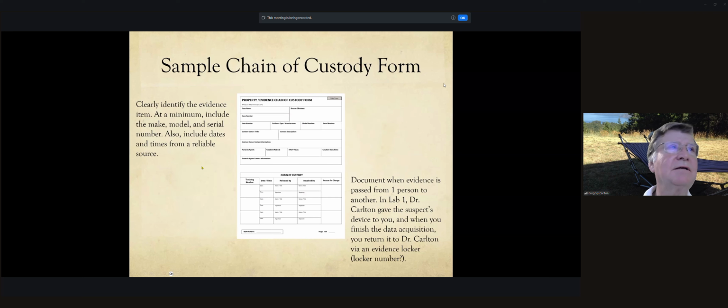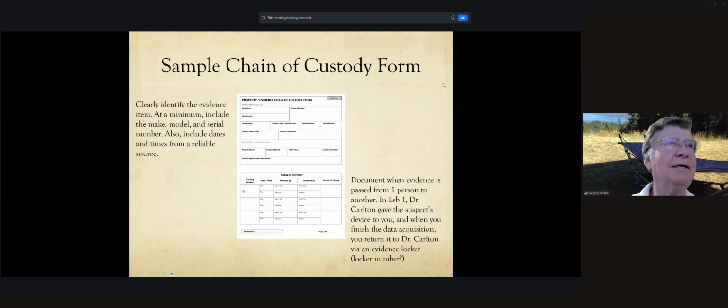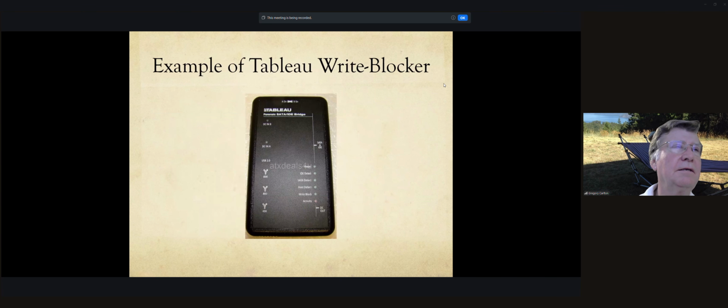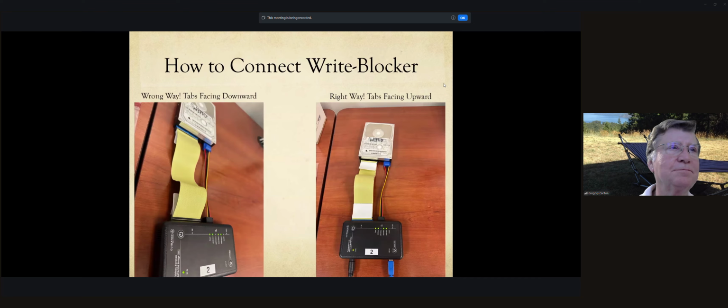So maintain the chain of custody on a separate form than the evidence bag. And do not put the chain of custody form in the evidence bag. That would be just as bad as sealing the bag. You seal the bag again, you can't get the form out. So when you place your evidence bag in the evidence locker, make sure you place the evidence bag in there and the chain of custody form on top of the evidence bag. Chain of custody form needs to accompany the evidence at all times, but don't seal it up in that one-time use evidence bag.